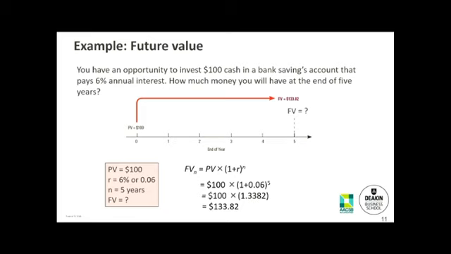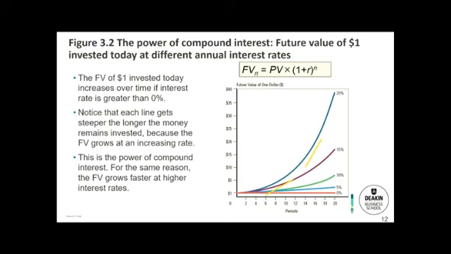All right. The beauty and the power of compounding. Future value is all about compounded interest. But let's say the power of compounding. What happens if we have different interest rates? Now, in this example, I want to show you a $1 example. So this is an illustration about $1 invested today. And what is your $1 worth after 20 years' time with different interest rates?